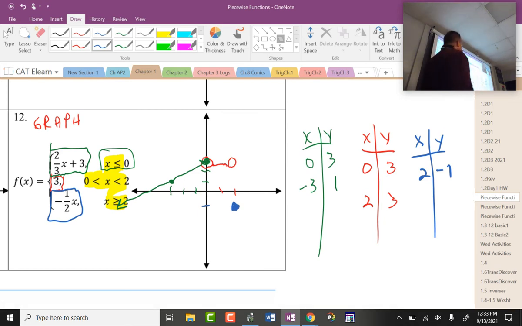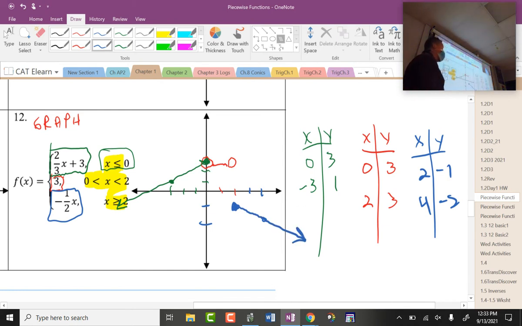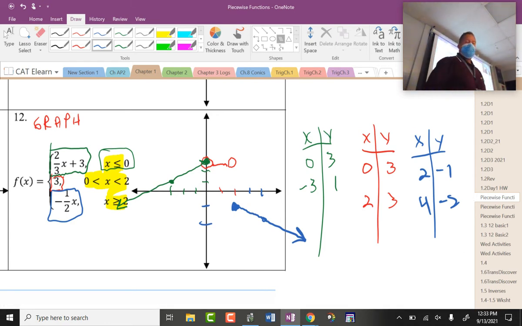And then you could use slope because you know this is a line, or plug in what we did last hour, which was 4. What's half of 4? Negative, right? So -2, that gets me the down 1 over shape 2. And then this has to go forever because I can keep plugging in numbers greater than 2. So that's why the arrows must be there. No arrows, you're gone. Mr. Samuels is going to get you.